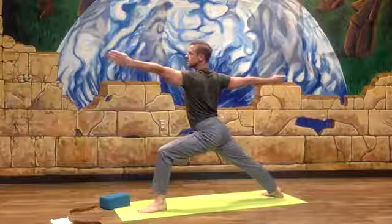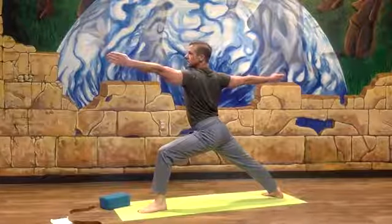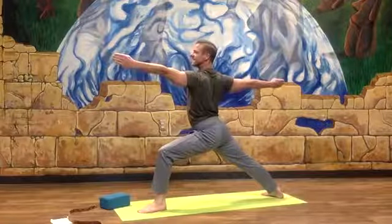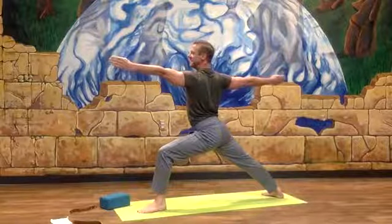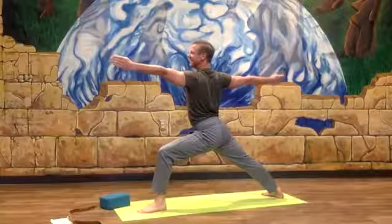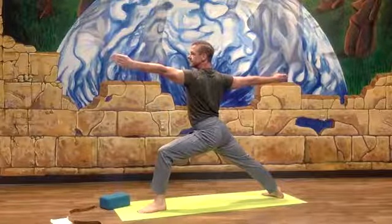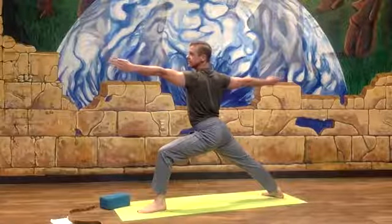Squeeze your feet together. Now notice he's not overly reaching forward, like reach way, way forward. That's not what we're going for. I call that an ambitious warrior two. You really want stacked shoulders over your hips. Not that there's anything wrong with ambition, but we're going for alignment here. Take another cycle of breath in. Breath out. Feet aren't going to change, but the legs will.